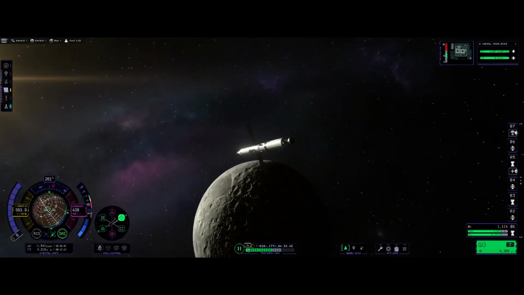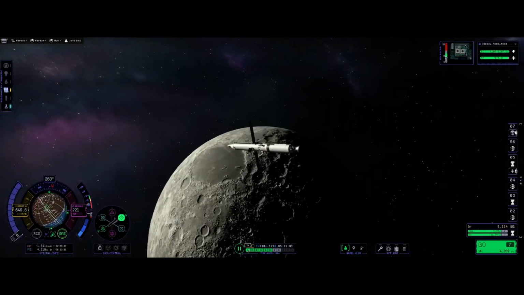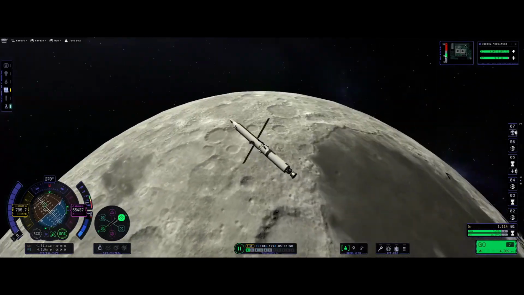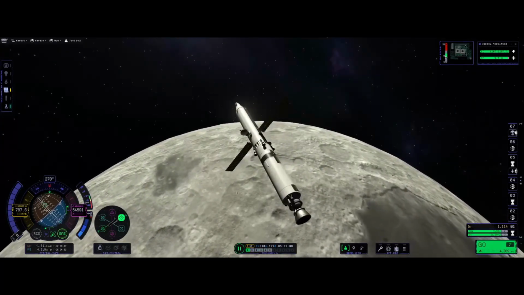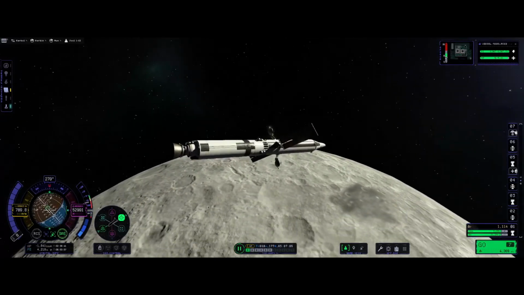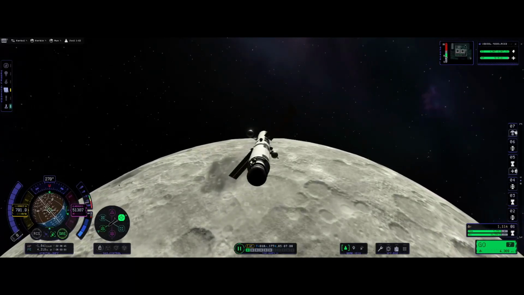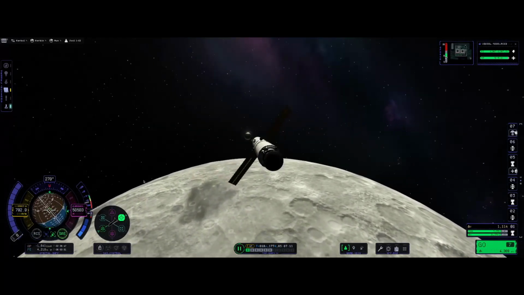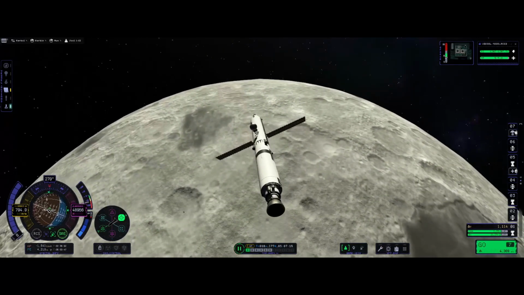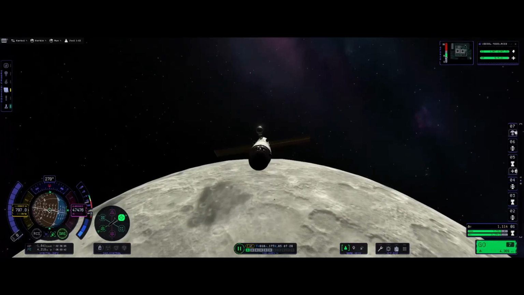Okay. And here comes our slingshot. Should be fun to watch. We're going to be going so fast around here. Let's also get these solar panels out of the way. Line it up nicely. There we go.